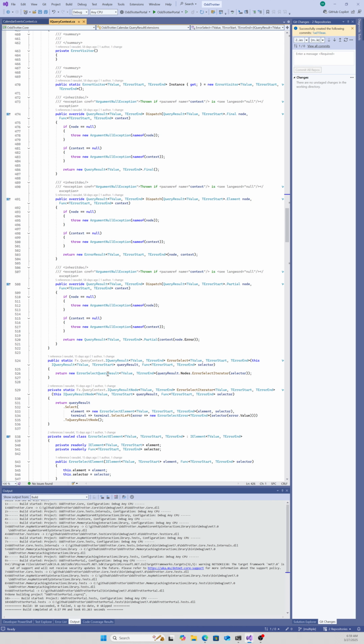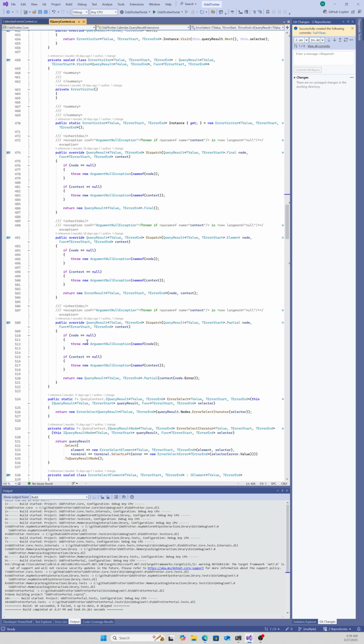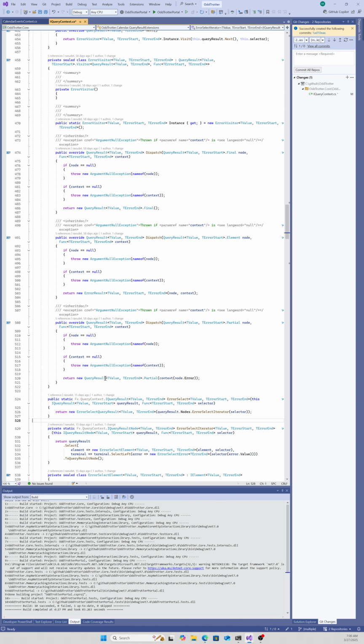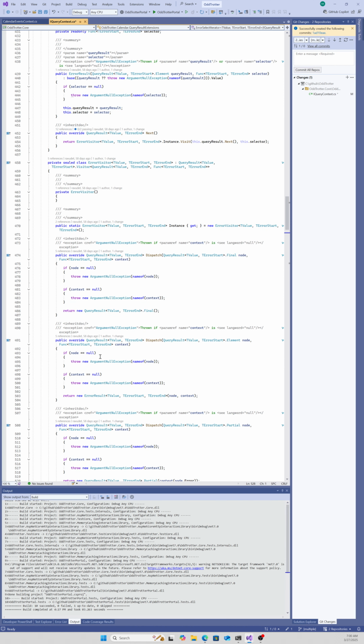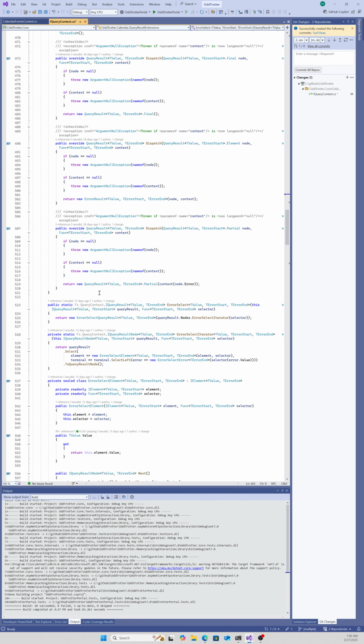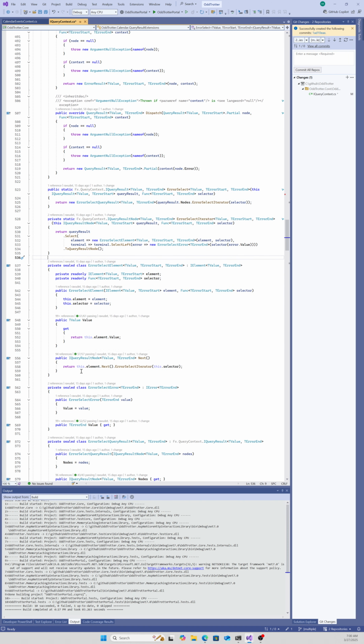I wish I didn't have to create so many objects to do it. But I should port this, so we'll do that. So many, so much code.